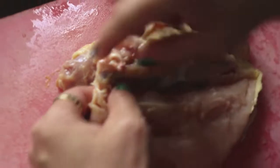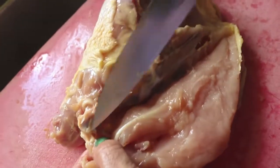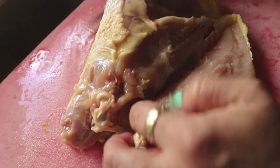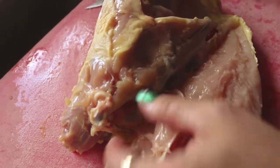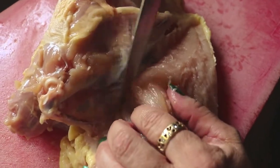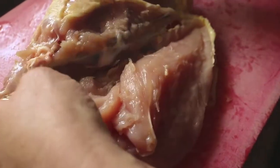Right here is the wishbone, okay? So you want to go on the outside of the wishbone, otherwise it's a big fat pain to get through. Here it is. See?